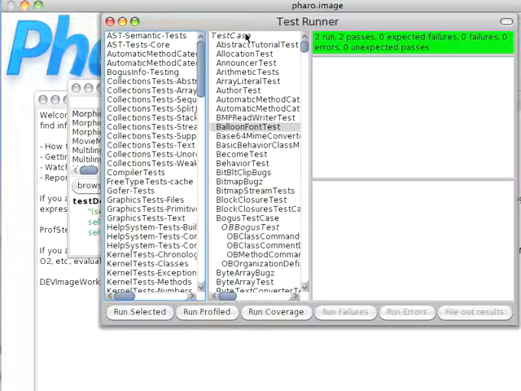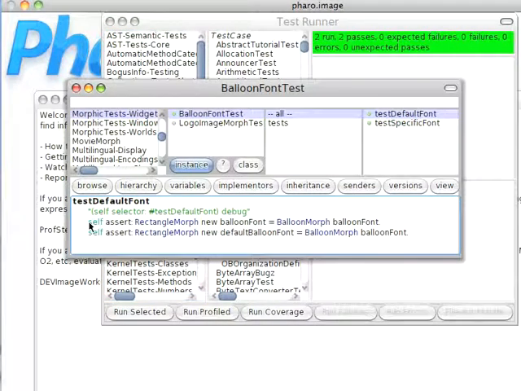So if you're using that, you get a nice tool that's just built into the system, and you can run your test, get the nice green-red kind of indication right here, and browse the stuff right here if you're not familiar with the testing. So when you load a new package and you want to take a look at what kind of test cases exist for it, you can get that right away.